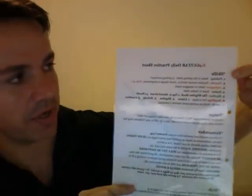The first page is what we call the daily practice sheet. I'll just take you through it and show you what it's all about. The daily practice sheet consists of 4 sections, if you like, but the 3 main sections. The top section here is skills.